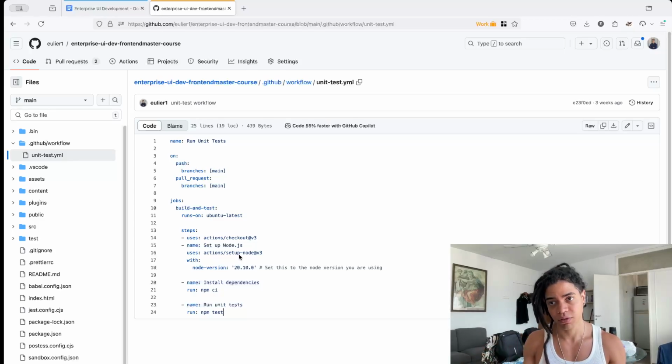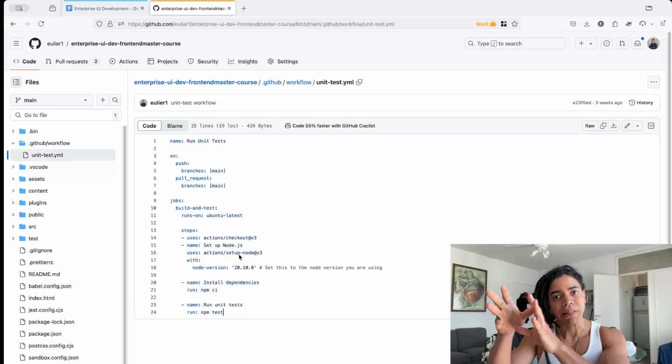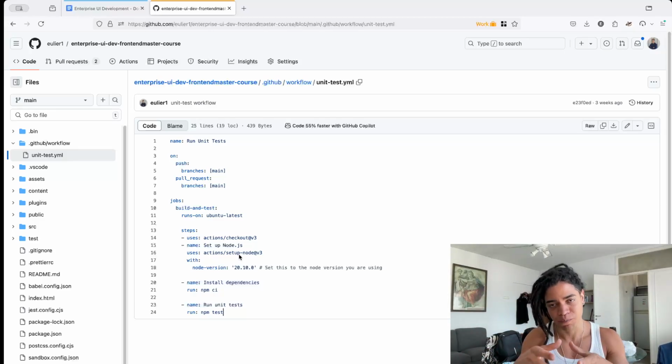So for example, clone your repo into this CI server, and this CI server, aka the runner, is the place where it's going to run your jobs. This is a virtual machine that GitHub Actions provides you to run all of these particular jobs, right?